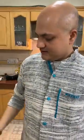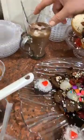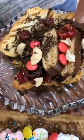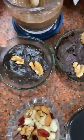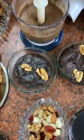So guys, I think I'm through with all the 9 dishes that I had promised. I got the chocolate shake with some fresh coconut malai. I got the donut sandwich. I've got the pani puri. I got the sushi. I got the chocolate sushi done. The chocolate ice cream sandwich done. We got the black forest croissant for you right here. We got the s'mores on a bread or a pizza or a chocolate pav bhaji going right there. We got your brownies, the 1-minute brownies right there. So I guess we're pretty much done.